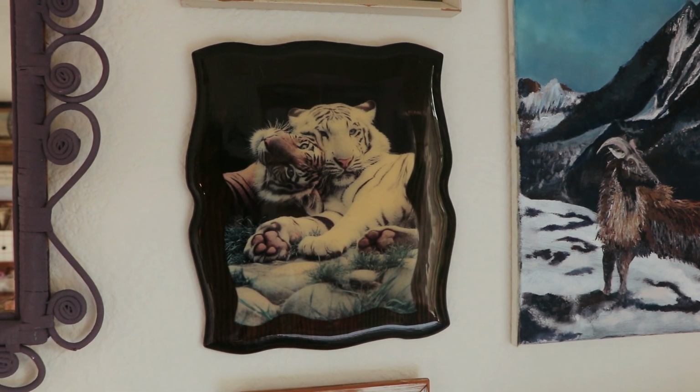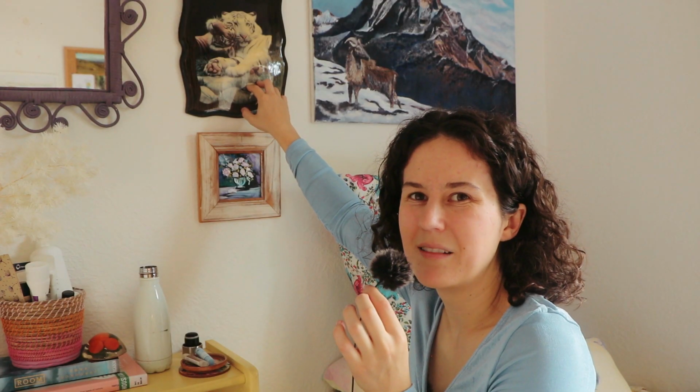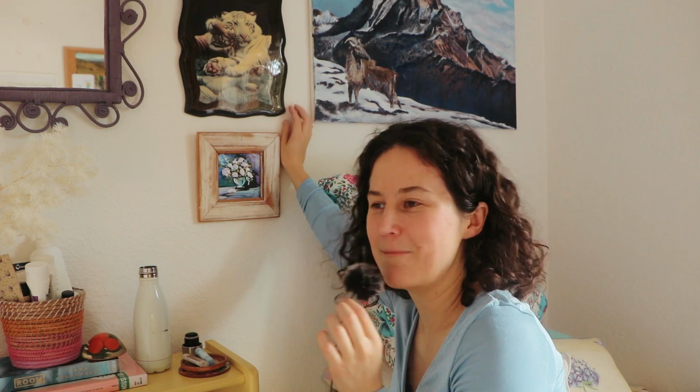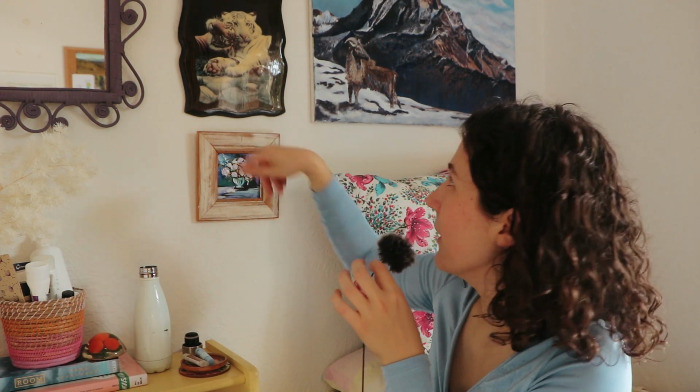This one above my bed is almost creepy, this sort of like photo on wood thing. It is a bit of like something you might find in a creepy retro basement that's also a bar like vibe. In moderation, it doesn't creep me out, and it's an artistic interpretation of Merlin and myself.